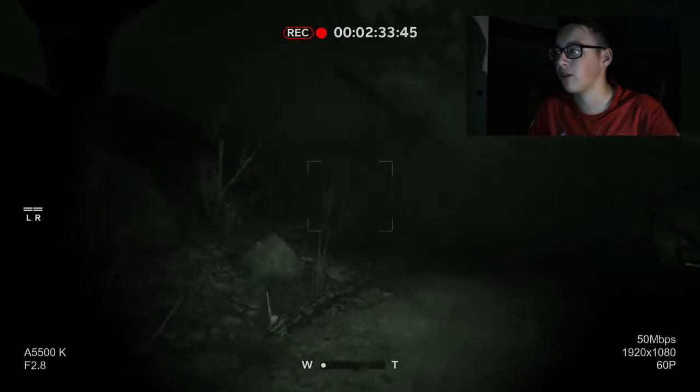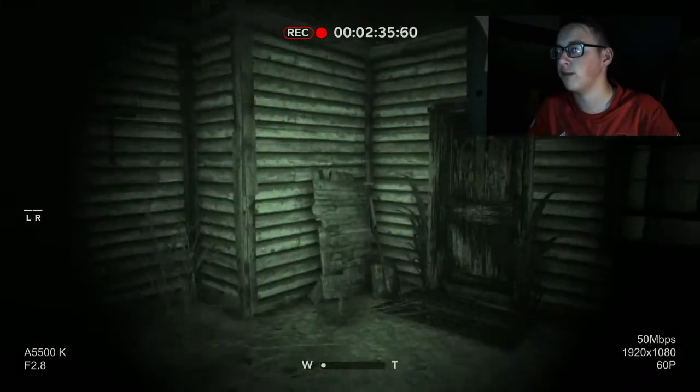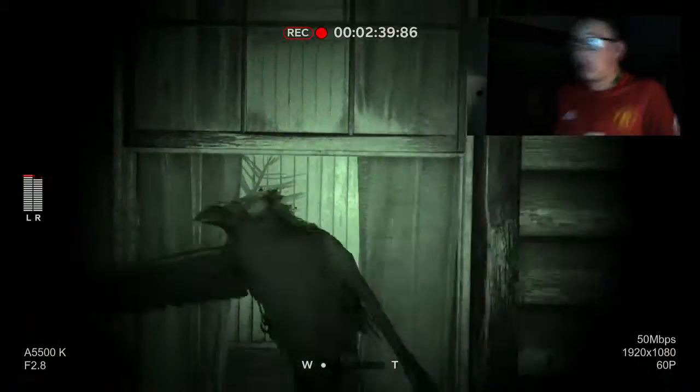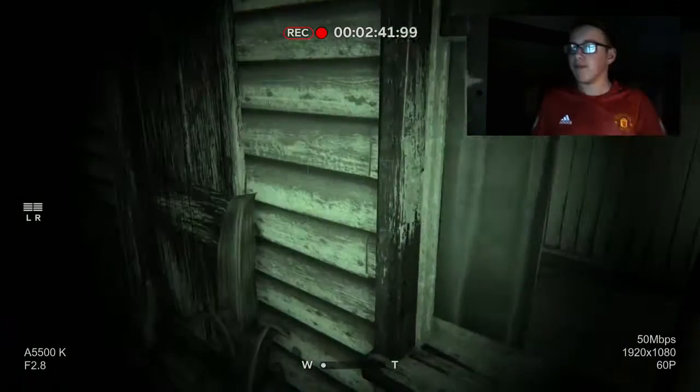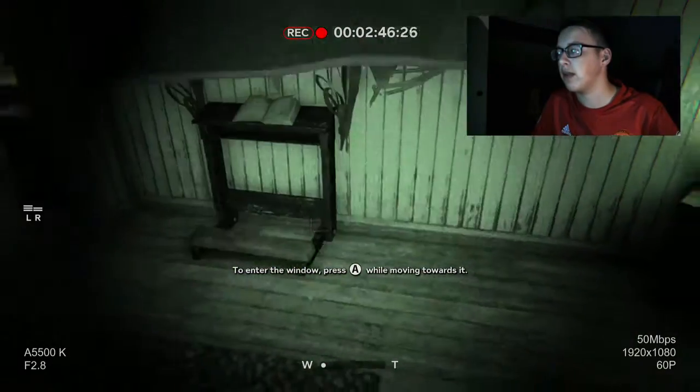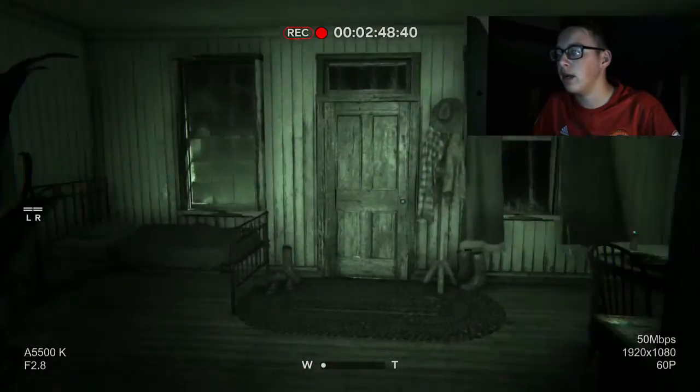I'm not sure exactly where I'm meant to go right now, we're just following the path, pretty much. Can we, oh, open windows, there we go. Shit, okay. Why am I getting scared of a bird? I'm pretty sure that's the least jump scare in the game.